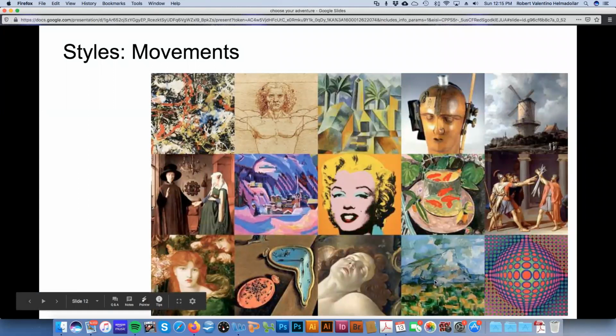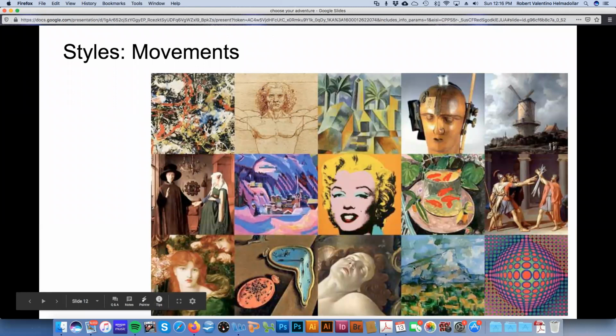Cezanne would be more someone who influenced Cubism, and he actually influenced the Impressionists. So he would have been before Impressionism, so pre-Impressionist. I think everybody agrees Cezanne is someone who influenced a lot of people but was in a world of his own. So he was kind of the father of many modern movements.